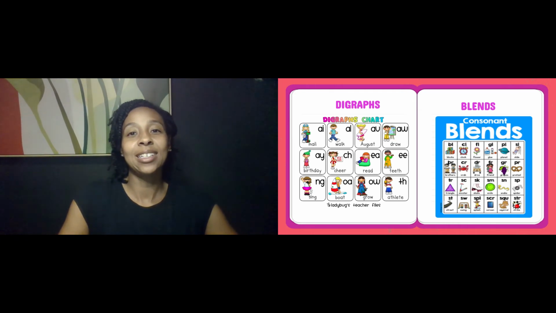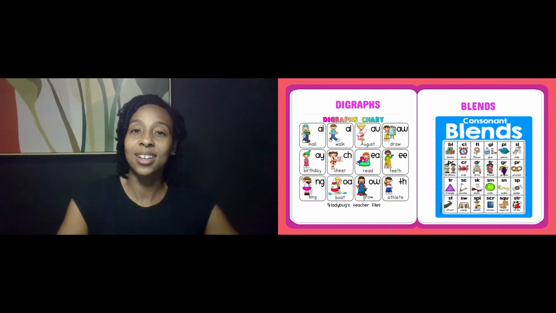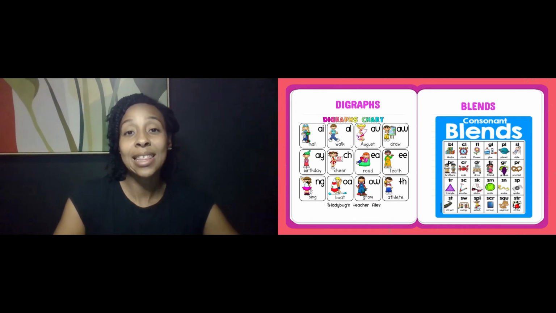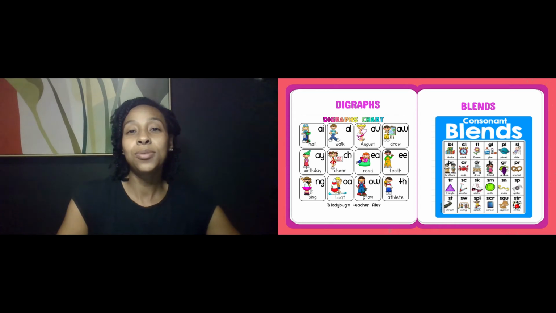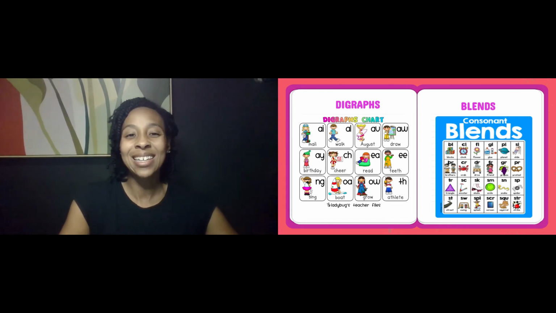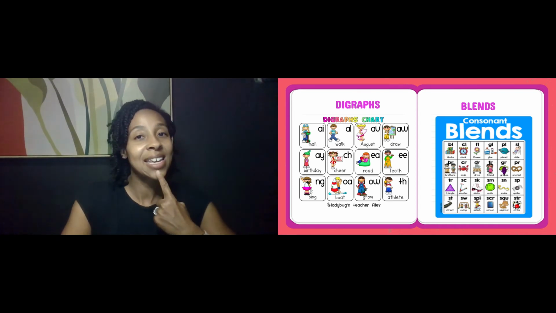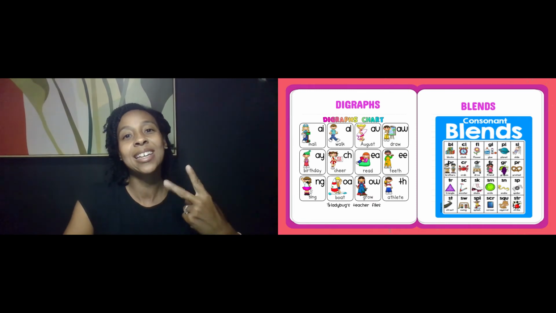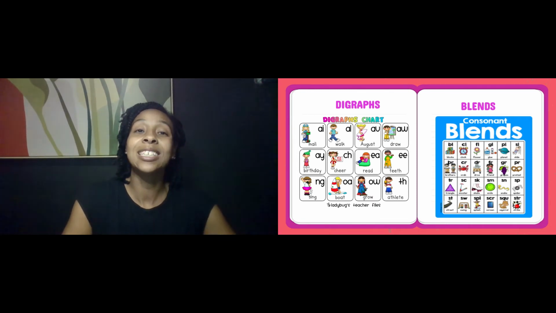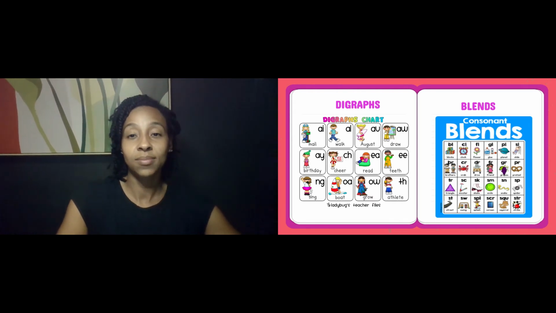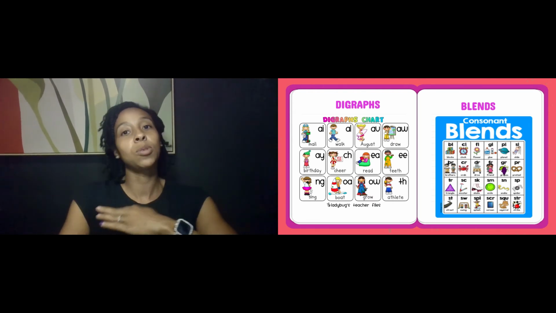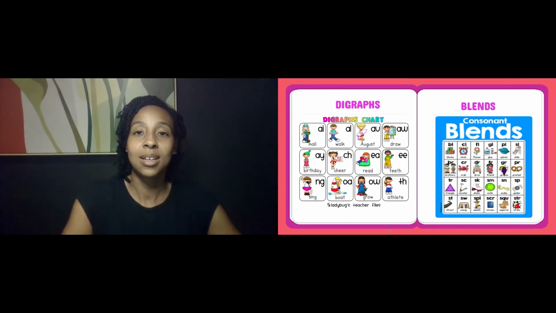One of the tricks that I like to teach my students is that when two vowels go a walking, the first one does the talking. So for example, if we look at the word teeth on our digraph chart, it's two E's, so we know that it says E. But if we think of a word like sea, like the ocean, SEA, we still hear that E sound, even though it's the letters E and A. That's because the first vowel is E and it does the talking. And then the A does the walking because we pretend like it doesn't exist.